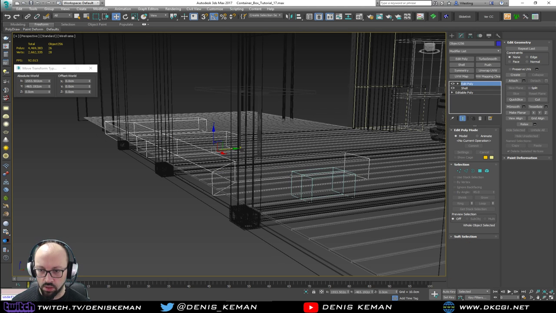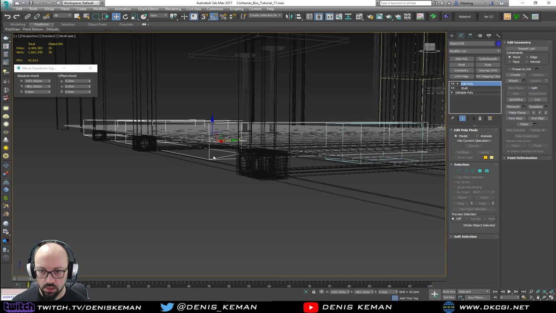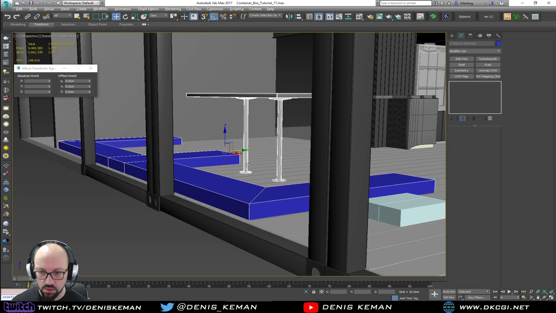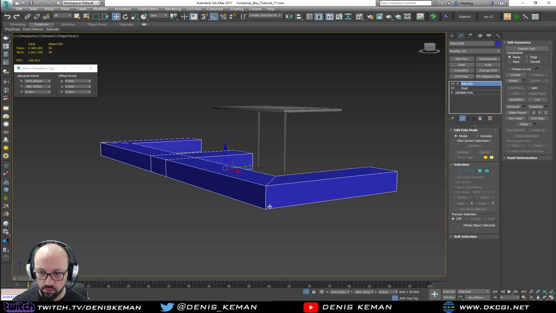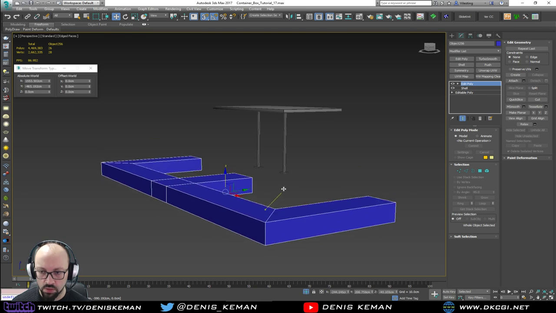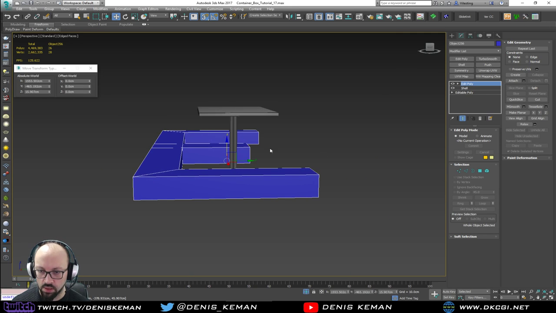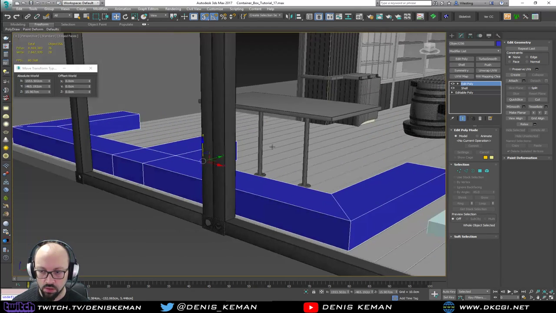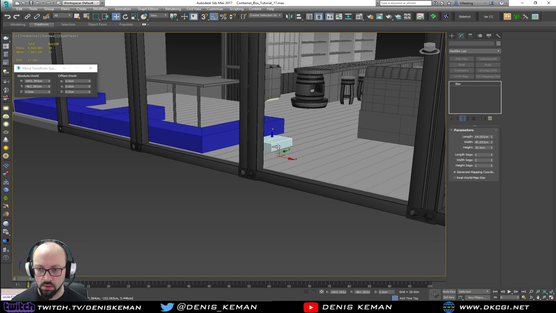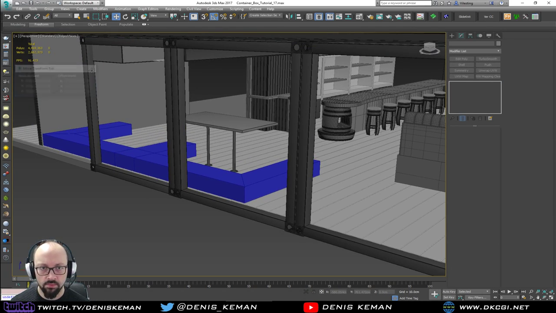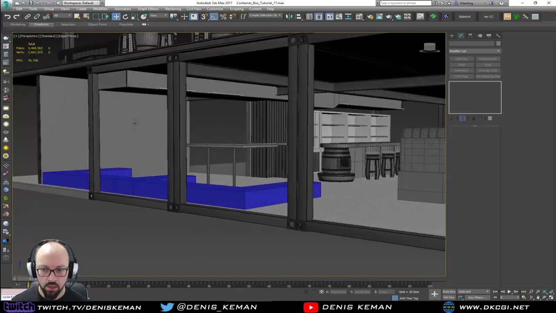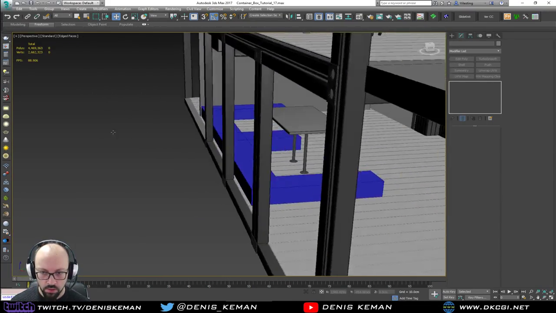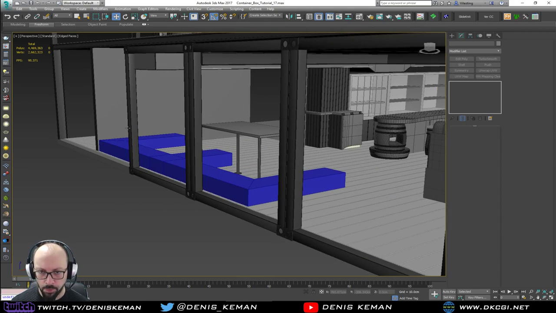And here is another thing that I just noticed. This thing is starting from the bottom of the grid instead of starting from the bottom of the actual floor. So on the Z, just move upwards to about there. There we go. Much better now. Visually, it's where it's supposed to be at. Delete that thing, we don't need it. Okay, cool. Now it's starting to get somewhere. The back is fine.